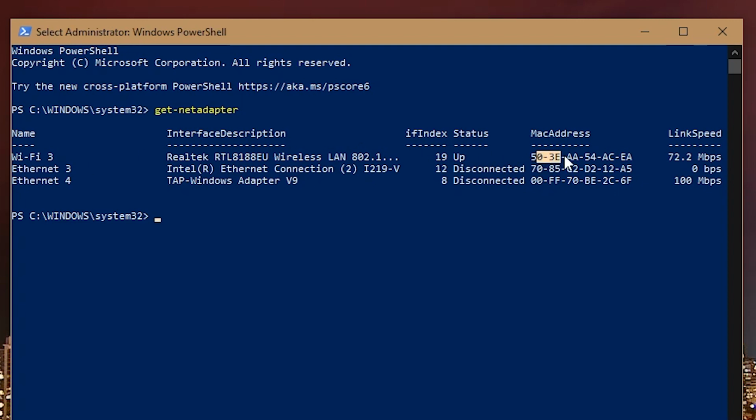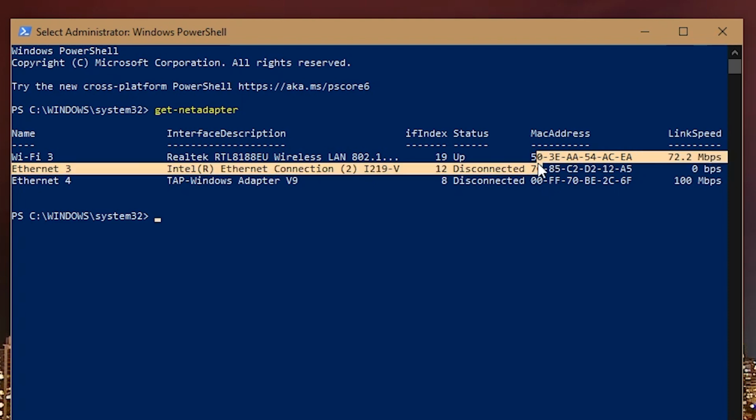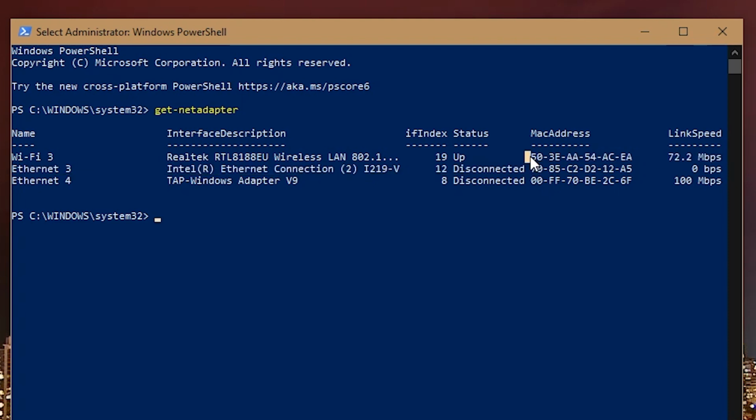And this is the MAC address. Okay, so what is the MAC address? If you want to know a bit more theory about it, feel free to keep watching. Otherwise, this is the MAC address that you were looking for your computer. So a MAC address is a permanent ID, a permanent identification number for your network device.